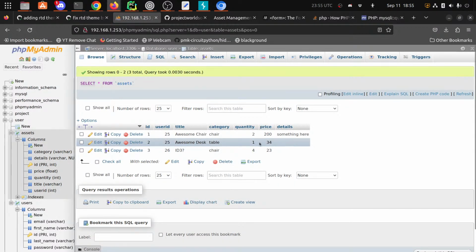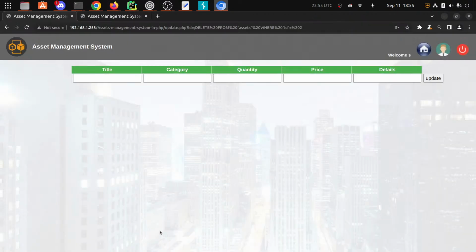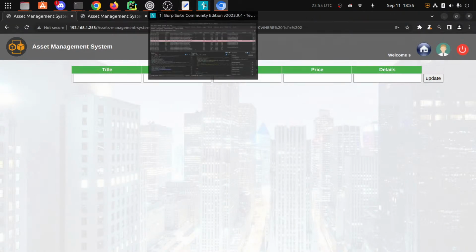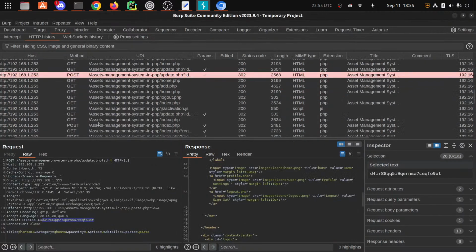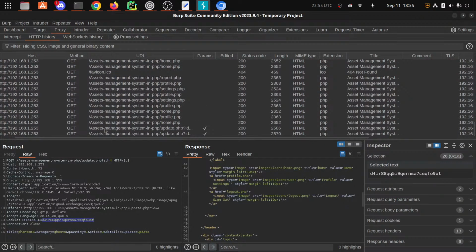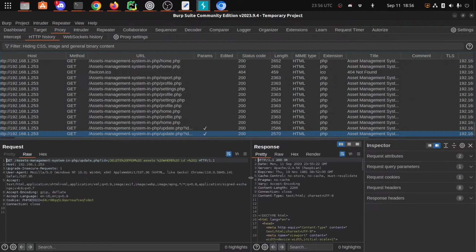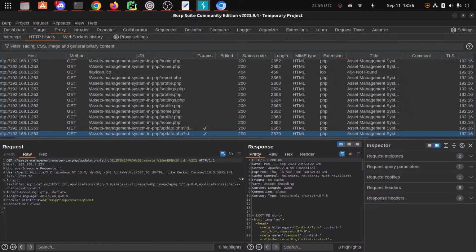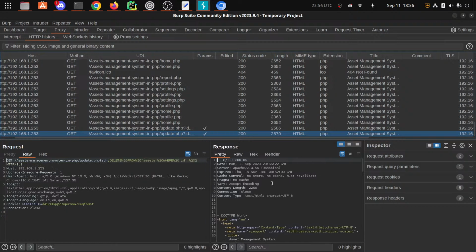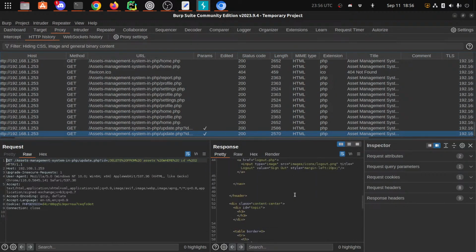Looks like it did not work, because that still exists right there. Probably we would need to do our encoding a lot differently if that's going to have any chance at working at all. It did return us a 200.